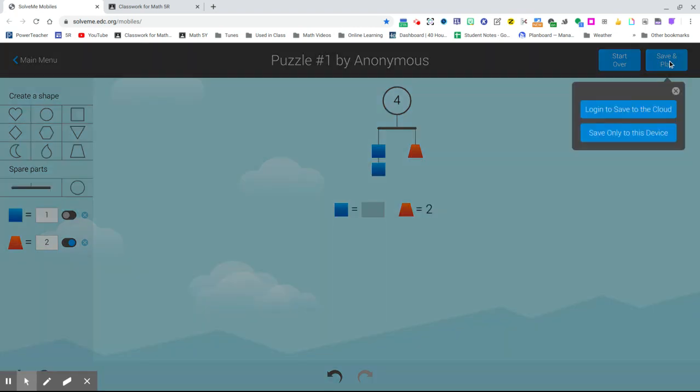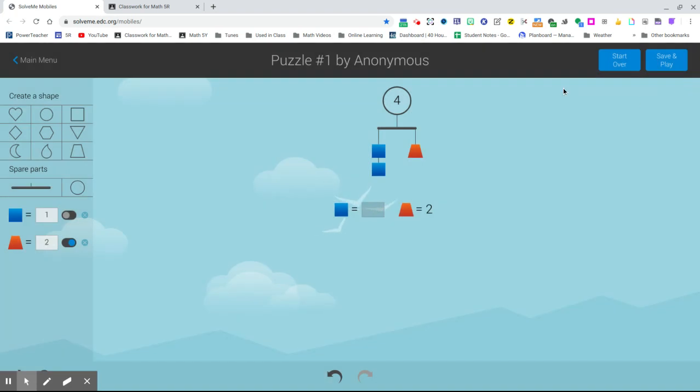When you click save and play, you can save it to your device or log in. With the login piece, you had to create an account, and to be able to create an account, you need to be 13 or have your parents consent for their email. So as you go, it's more of an honor system that if you've completed your puzzles, you can take a screenshot of those as you go as well.